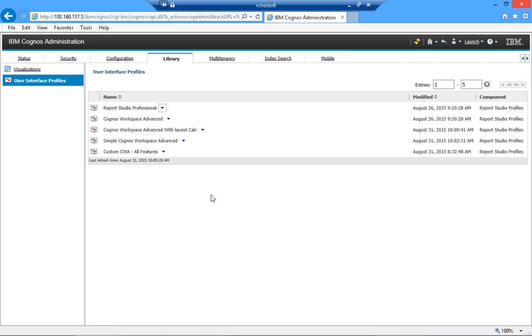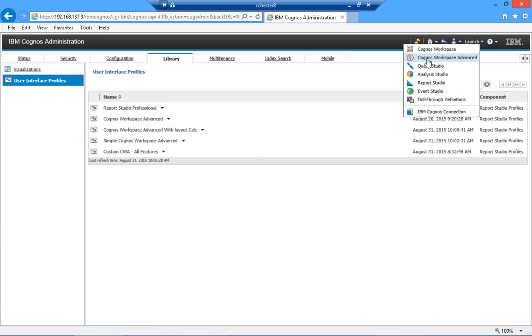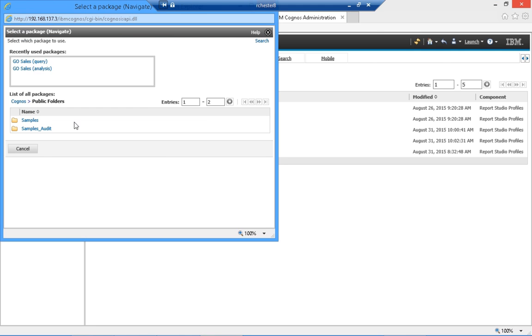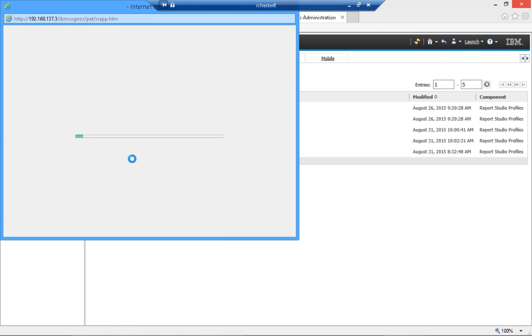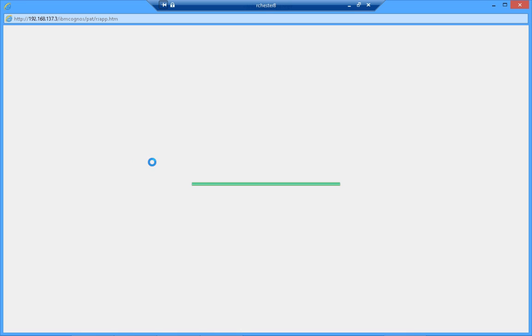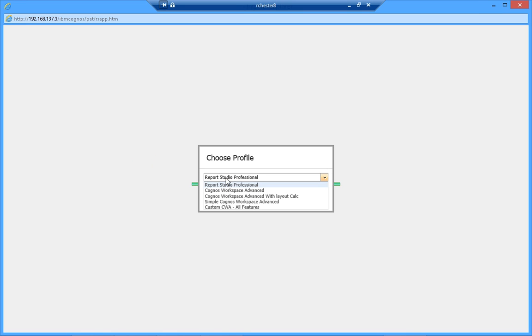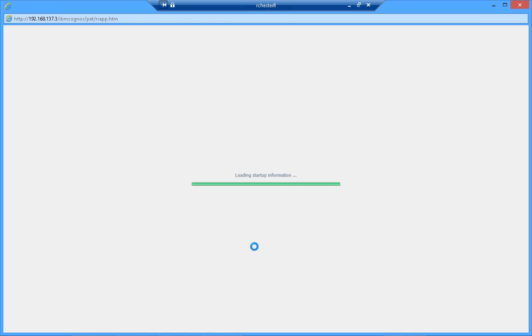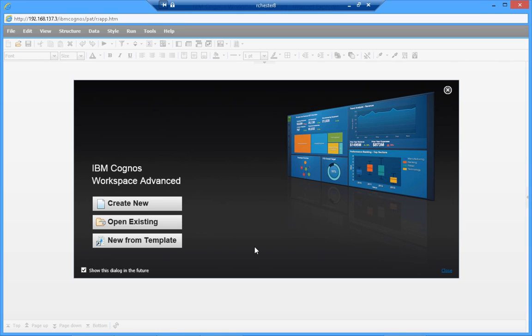So the notion here is that I can now create a custom authoring interface. When a user launches and they do have access to multiples, you might have noticed there is this notion of a default profile. So I could say that I'm going to set that one as my default, and from then on, I should not get prompted for a profile. So even if I do have access to multiples, I can set one as a default.